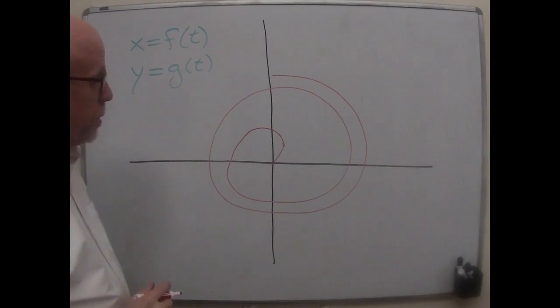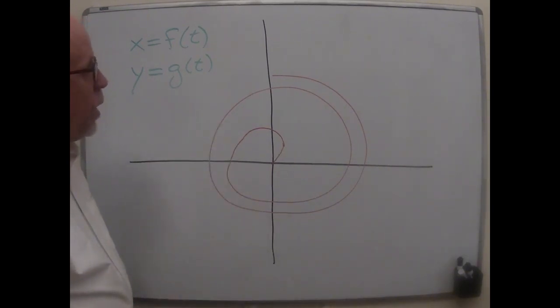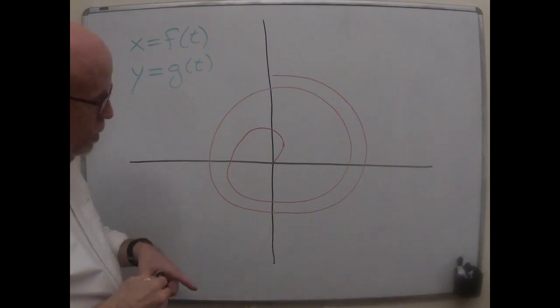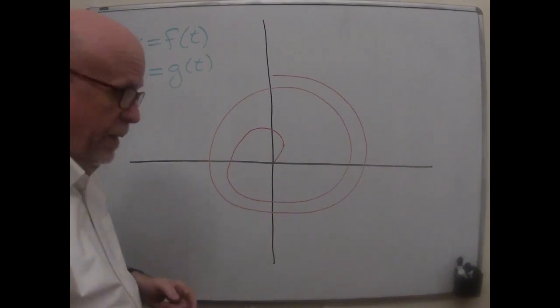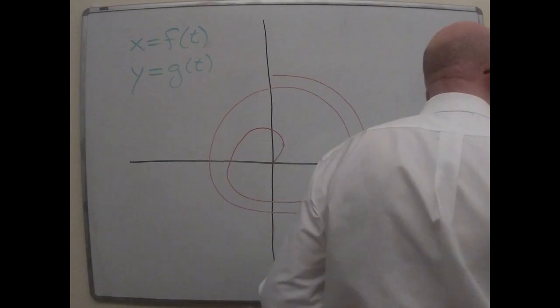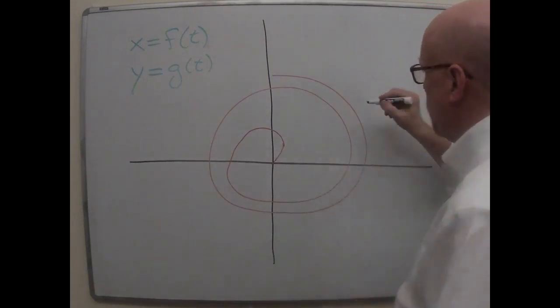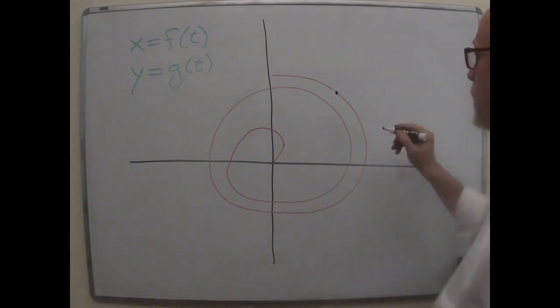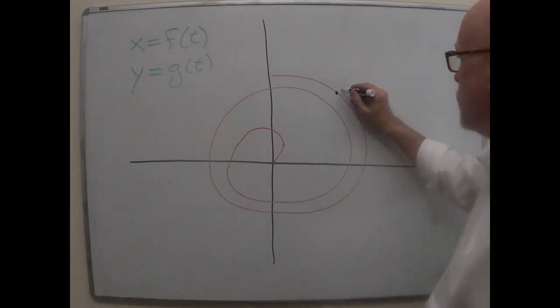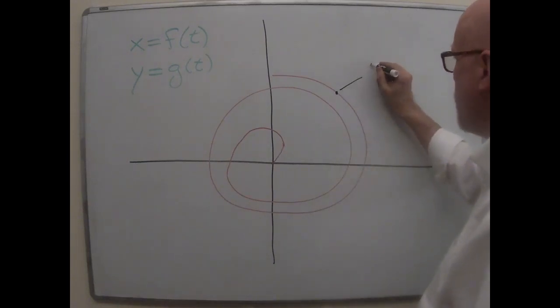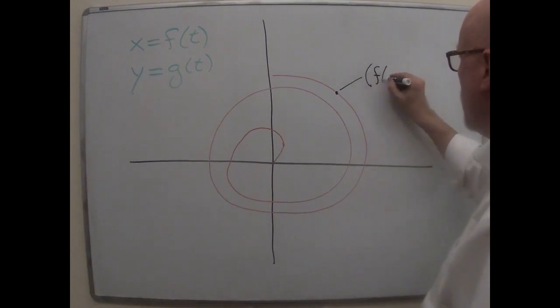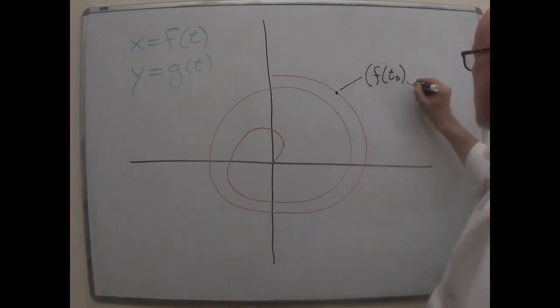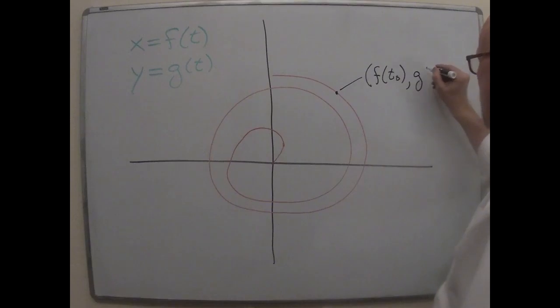That was said really poorly, but you get the idea. We've just got some arbitrary graph on here. How about the slope along that? That is, if we had some particular point on the graph corresponding to a particular value of the t parameter, this guy might be coordinates f of t naught and g of t naught.